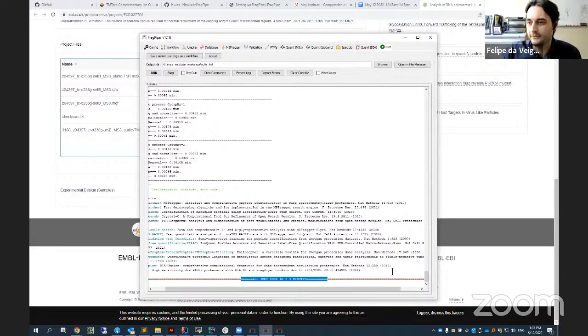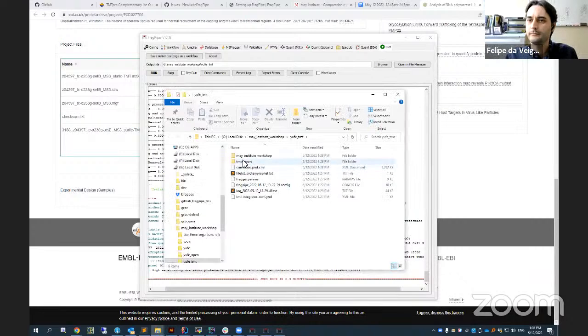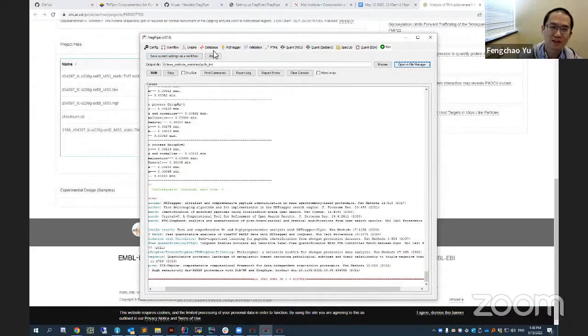So yeah. Well, if you have a slower computer, it might take more time, but you should see that message on the bottom over there. Yeah. So as you can see, the job is done, and then the TMT thing is done, and I will leave it for Philip to talk about the result files later. Let me go through these workflows first.